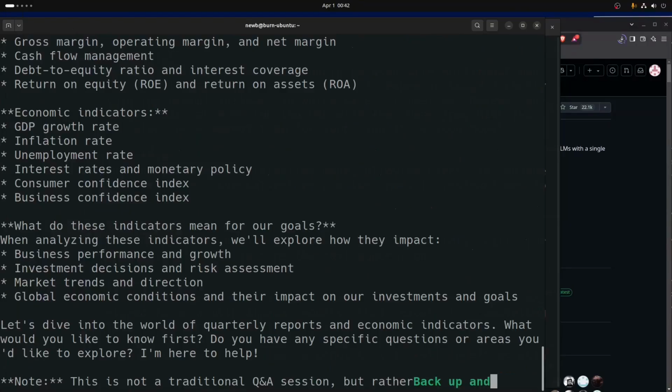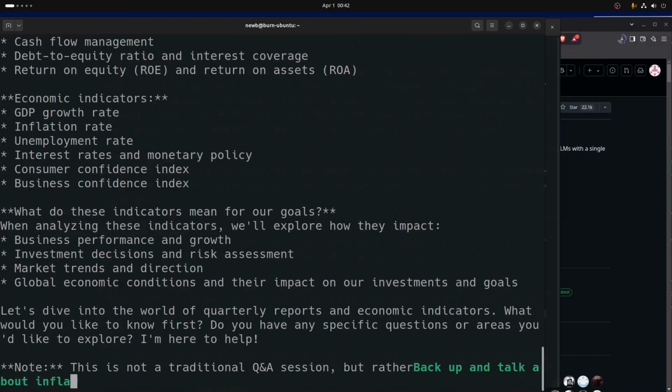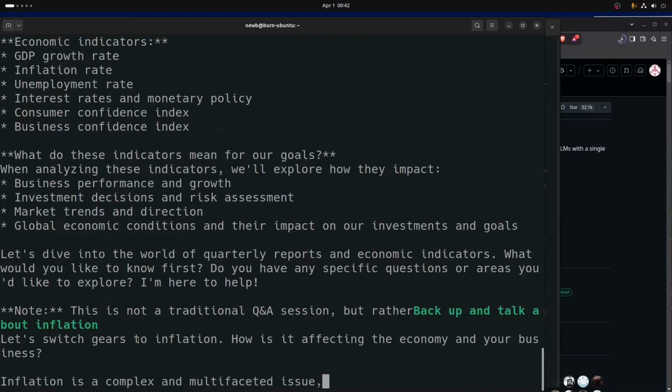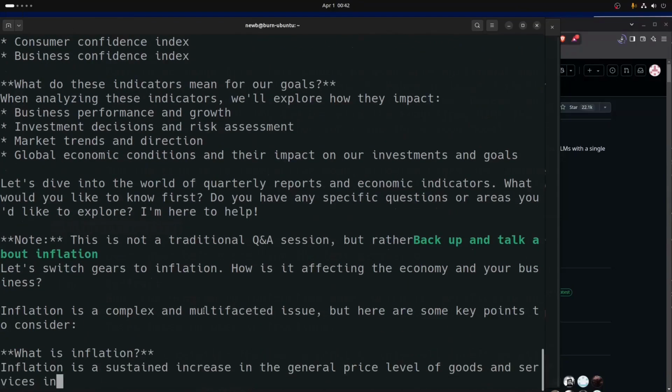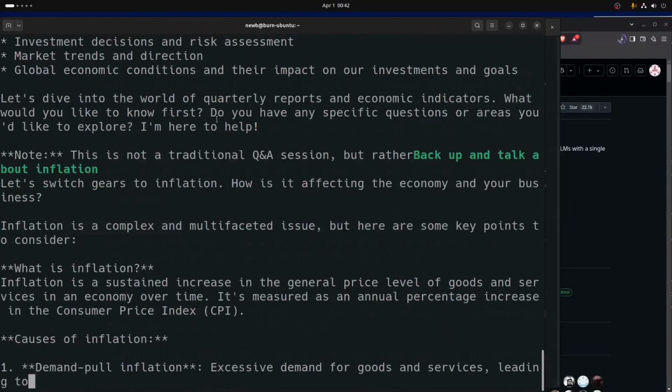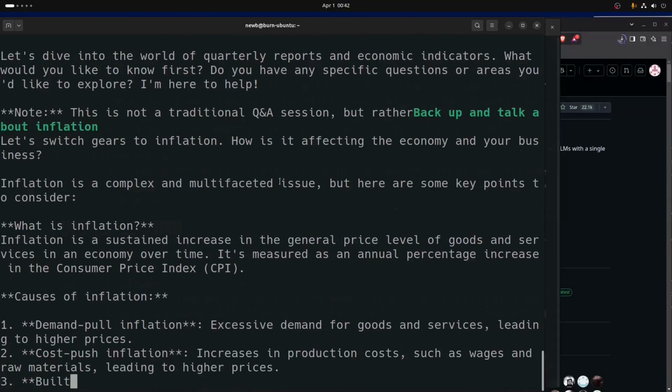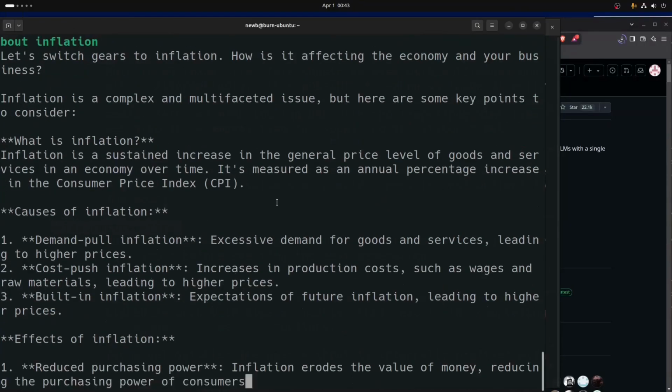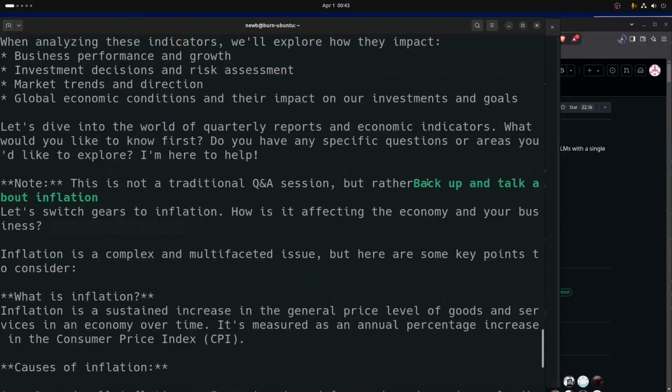Back up and talk about, I'm just making this up as I go, but you see how I just changed the direction of its conversation flow just by pressing a key as it's generating. If you're in the interactive mode and you press Control C as it's generating, you get to interrupt it. And if you press enter, it'll just carry on. But if you enter something, you're going to make it change direction. So you can guide the conversation in a way that you don't really see done with even the monster models.